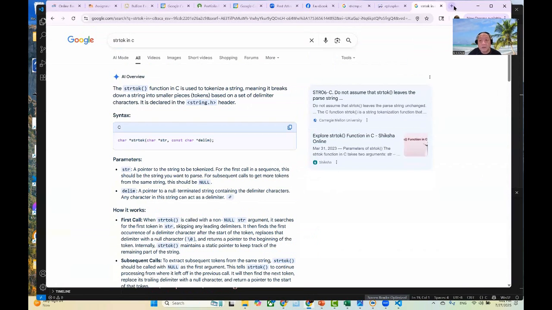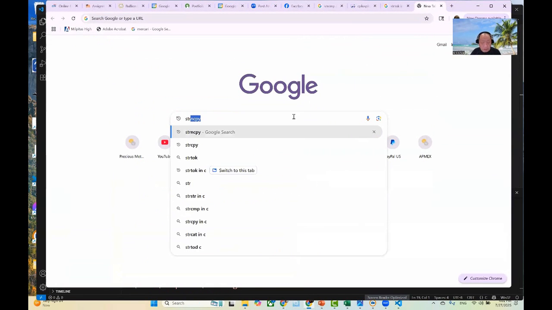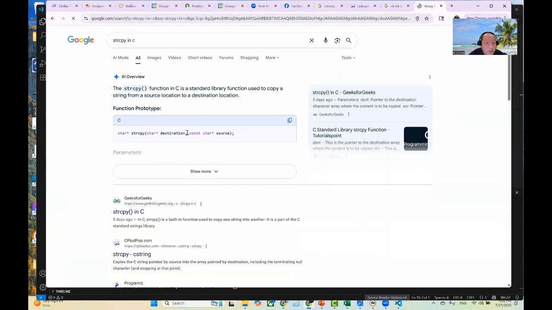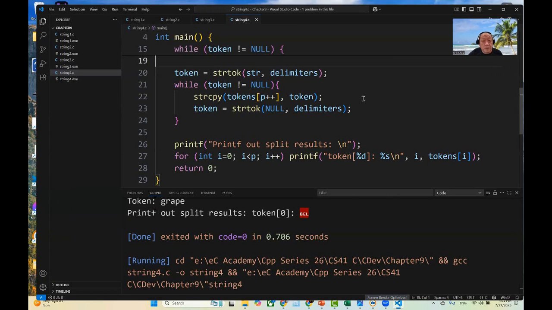Okay. String copy takes destination first. Yeah, it's destination. So it actually should be destination. Token is a string, so this one should be an array of characters by itself.